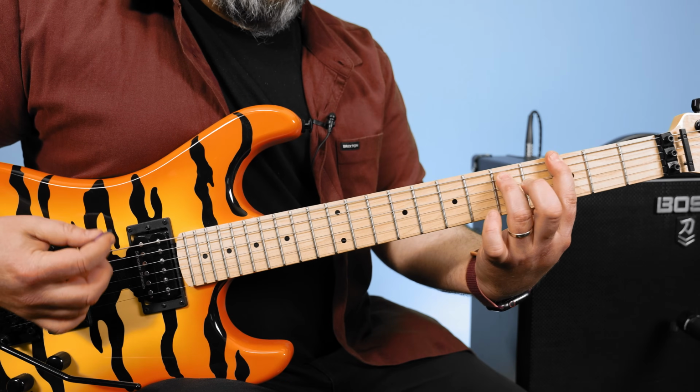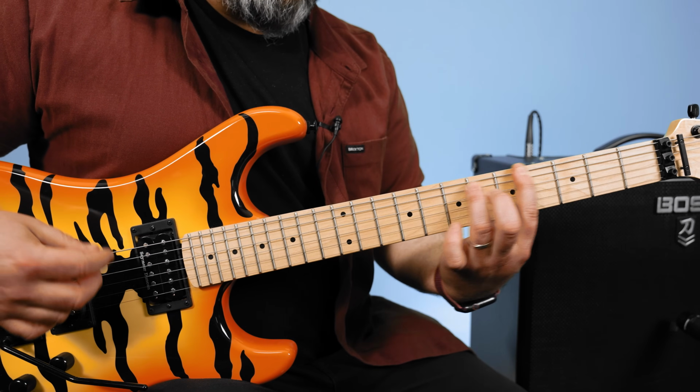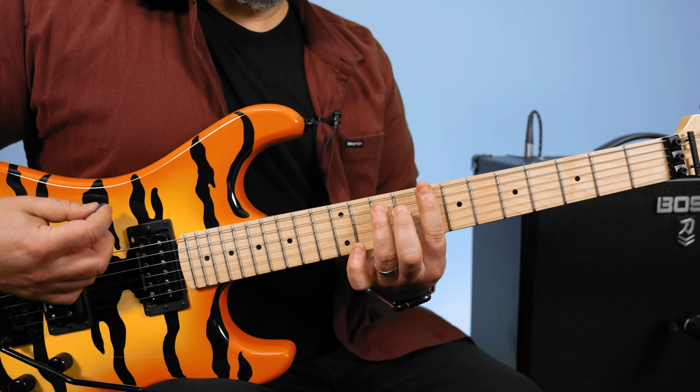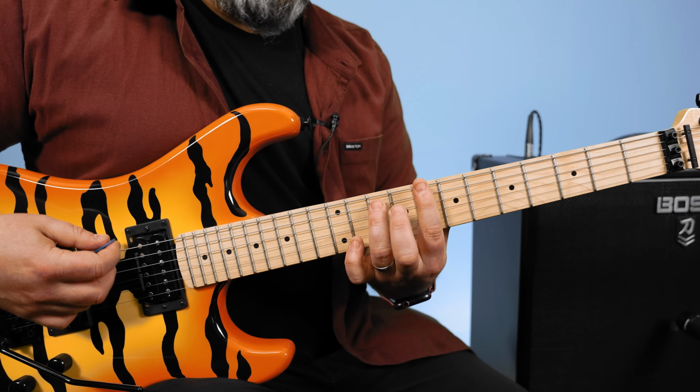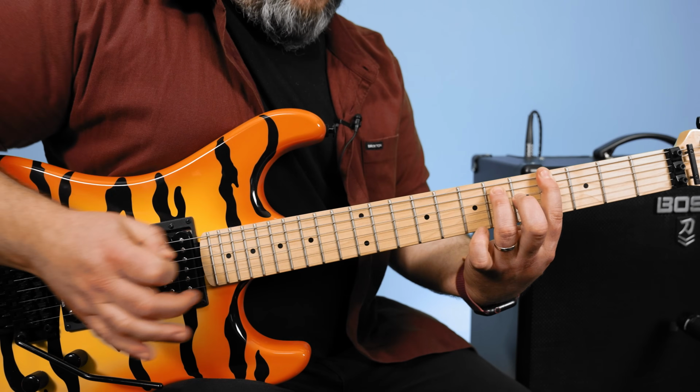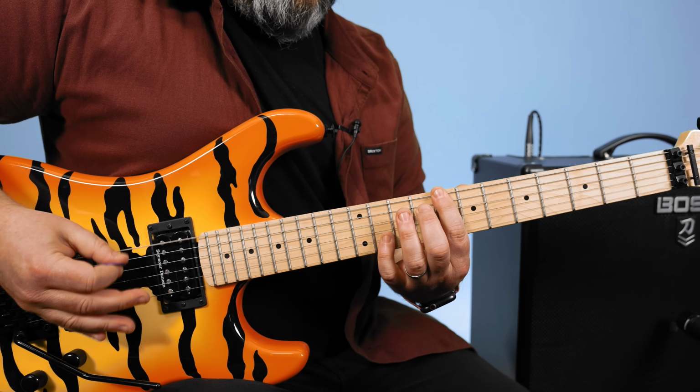8, 3, 4, 8, 8, 6, 8, 8, 6, 8, 8, 3, 4, and then palm muting, you've just got that C note too.